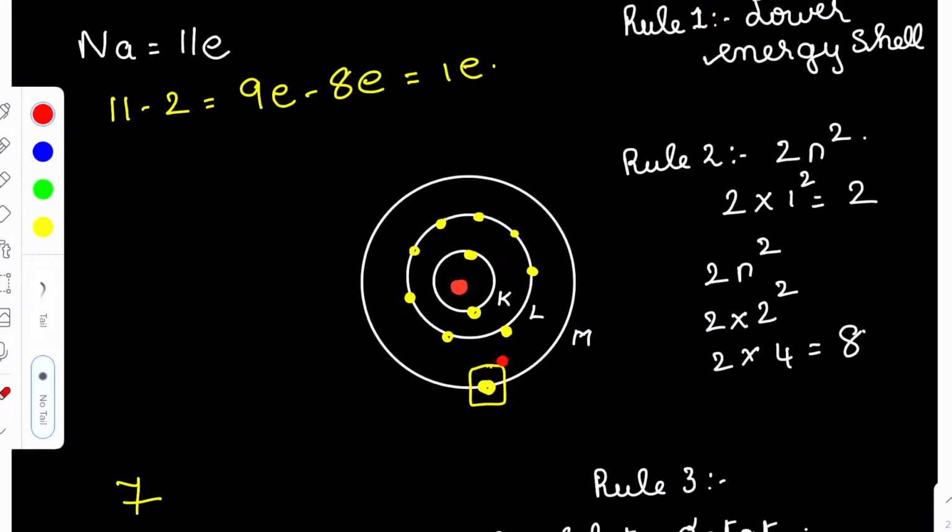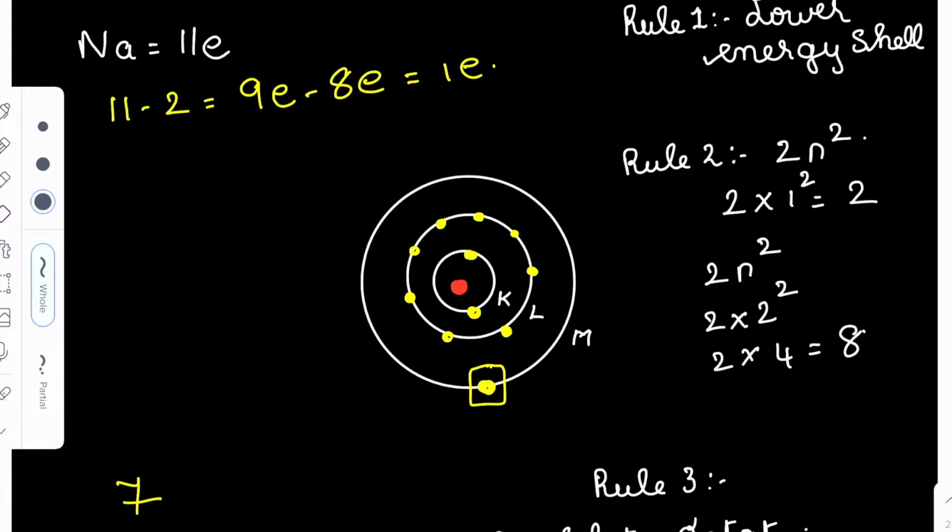Because the L shell already has 8 and it will lose the outermost shell by giving away the electron to somebody else. So who is willing to receive the single electron? It is the chlorine. That's why we always have a combination of sodium and chlorine together. In cases of elements which have 1, 2, 3 and 4 electrons in the outermost energy shell, such elements would give away the electrons. Let me repeat if it's confusing.